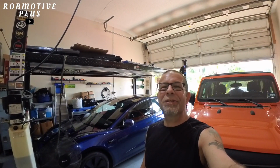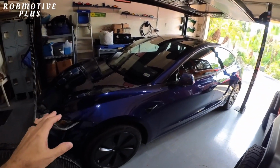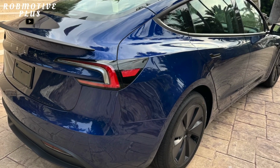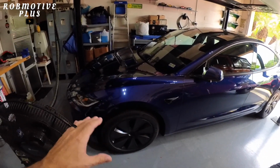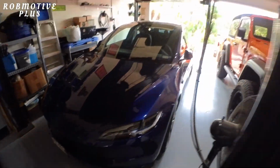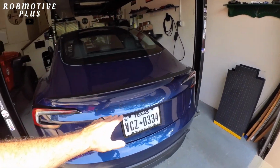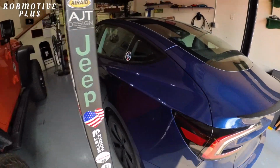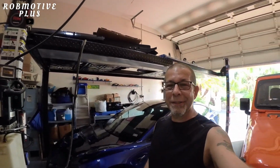Next up, of course, is the looks of the car itself. I think Tesla made a vast leap forward in the redesign of the car. It looks freaking awesome. Love that there is little to no chrome on the car, particularly if you black out the badging, like I did there in the front, and also back here in the back. Replace the Tesla letters with black letters. I think that is just an awesome look. I also did add a spoiler, by the way, and yes, there actually are mods and things you can do to a Tesla without ruining the car itself.